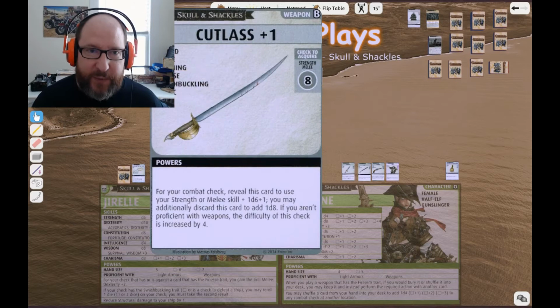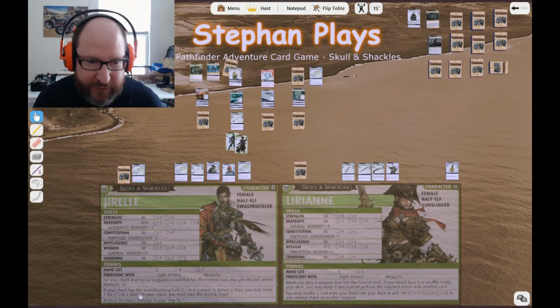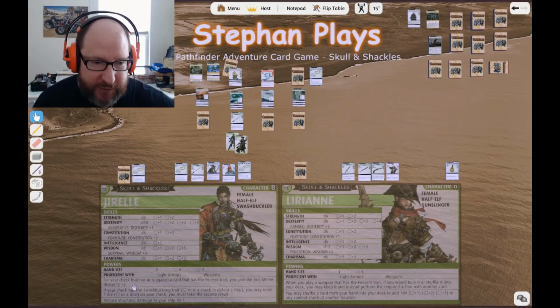A +1 weapon is very important because it has the magic trait on it, and there are some things that you will encounter that have the magic trait or that require your check to have the magic trait. So this is strength or melee +1d6+1. Oh gosh, I forgot even to get into their powers down here, so we may have been playing somewhat wrong. Okay, let's look at those quickly, because we do need to be aware of that.